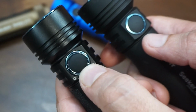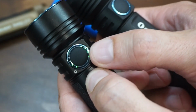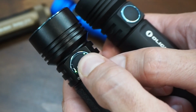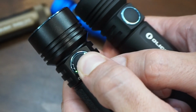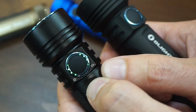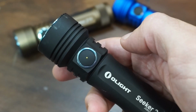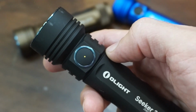Also, there are status indicators on the Pro. So if I turn this on, this is my battery indicator on the right side, and on the left side is my lumen levels. So if I turn it on and then cycle through, you can see it's switching through the modes. Double click to get that full turbo, the fourth LED there. There is a status indicator on the Seeker 2, the non-pro version, but it's just the single indicator there in the middle that tells you your battery level.